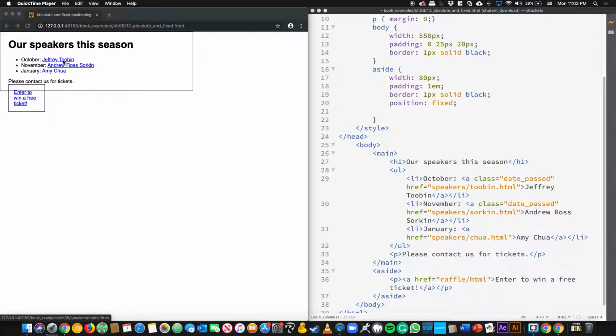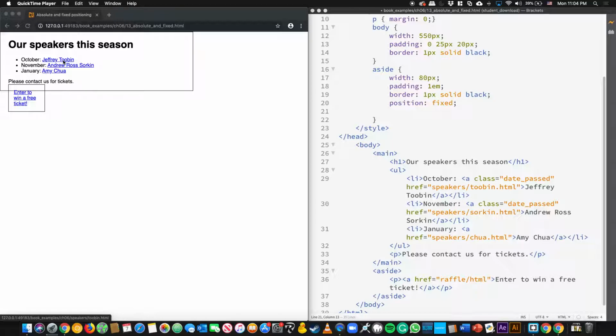We have position absolute, which is an element that is positioned based on its parent element. And we have static positioning, which is the default for any element.